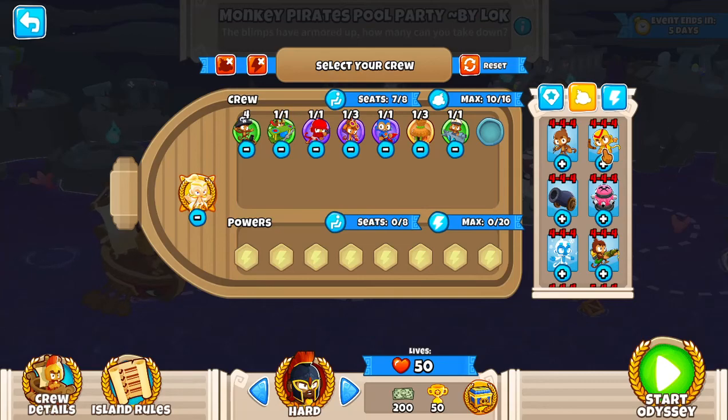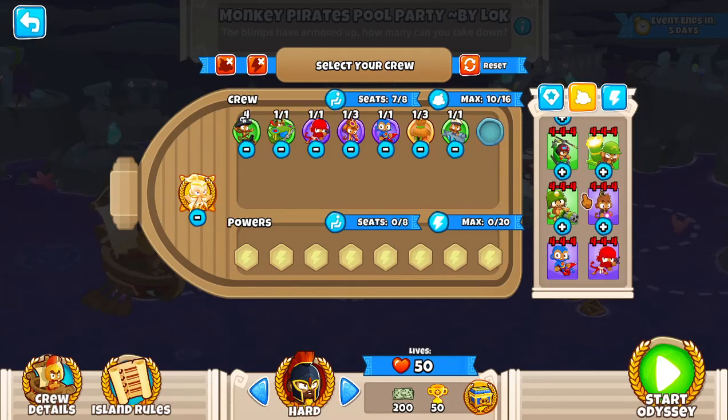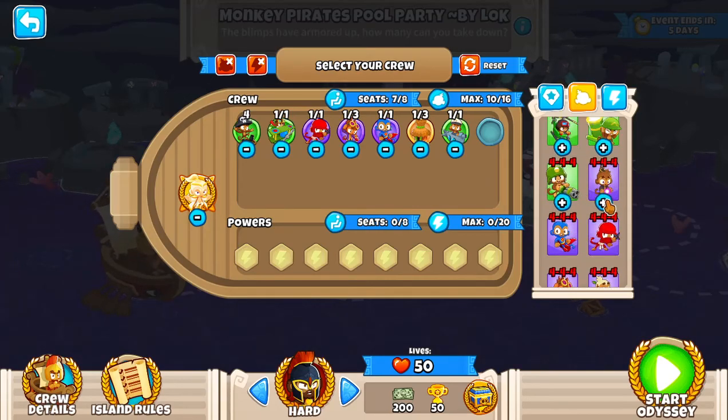Boomerang has certain good qualities. Recursive Cluster. Oh, we can only have one. Never mind. How's Sniper? No. I wonder. Mage? Mage would be pretty good. But we can only have one of them as well.